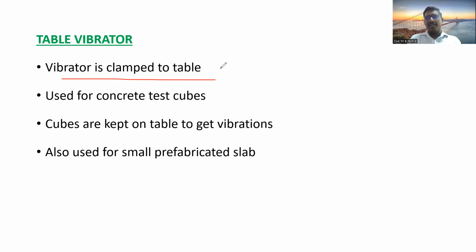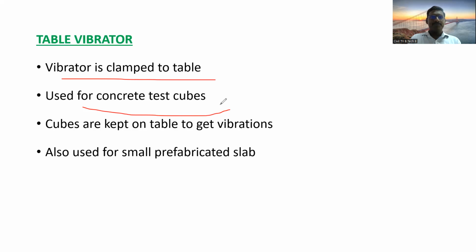That whole arrangement we call a table vibrator, but the vibrator is at the base, and above that there is a plate, which we call the table. The table vibrator can also be used for concrete test cubes.